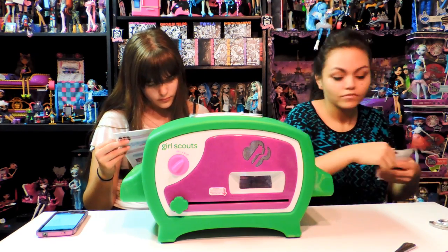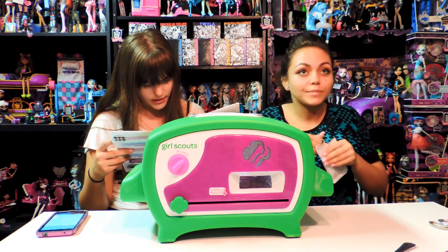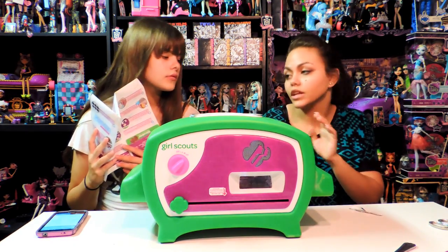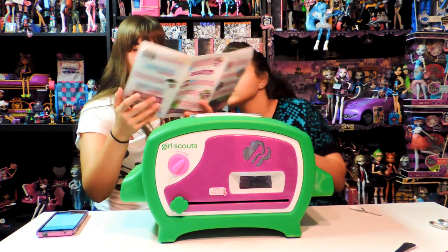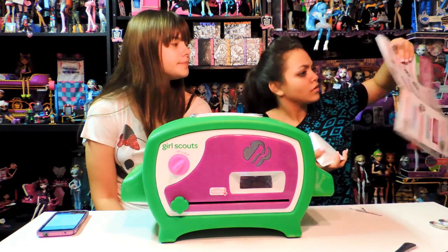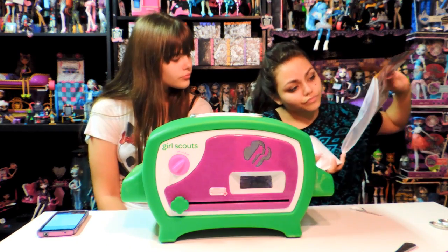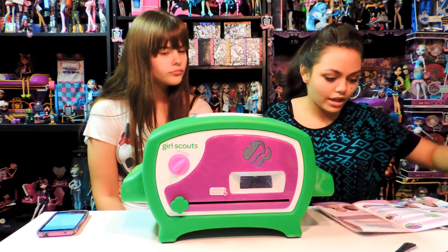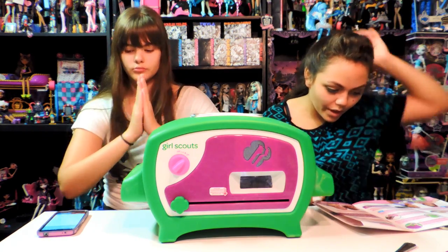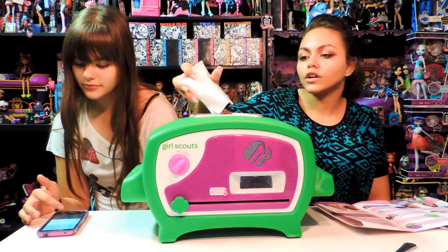See those? It smells like mint. So, it's a little melted, but it doesn't matter. This says it's okay if your chips are melted together. It's still delicious and it's still going to be used the same way. Okay, so it's topping time. Open the entire packet of mint chocolate flavored coating and pour the chips into the clean baking pan. So I'm just going to spread that all over.